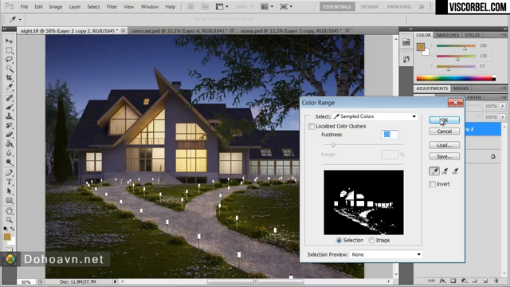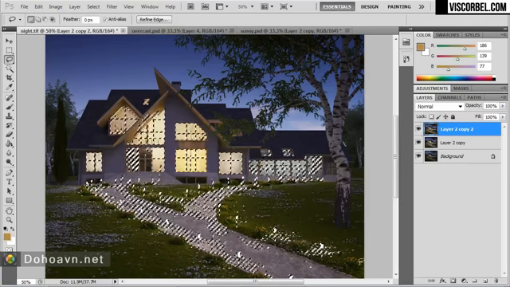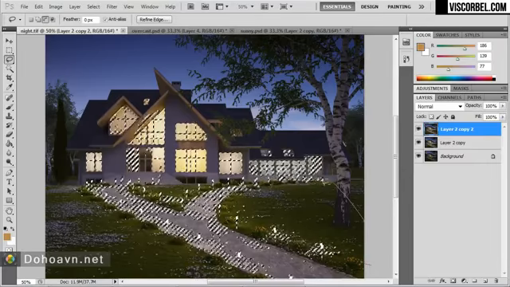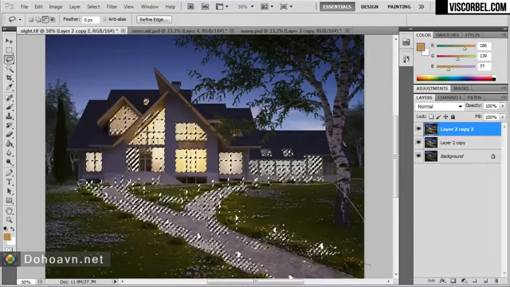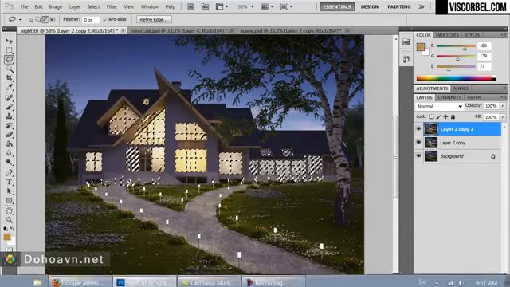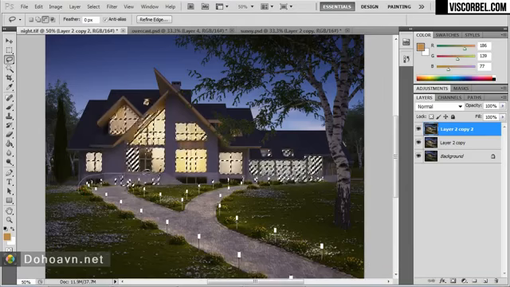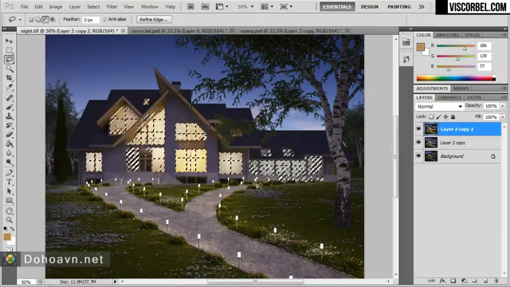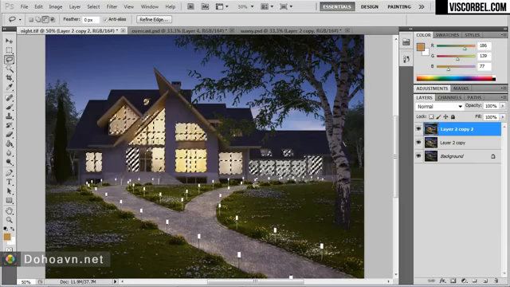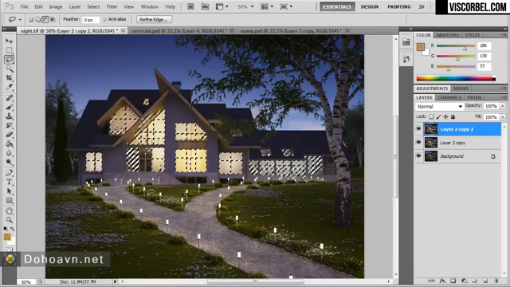Right. Using the lasso tool, I'm gonna deselect the path and the path lights. I want to leave just the windows in my selection. Well, more or less.